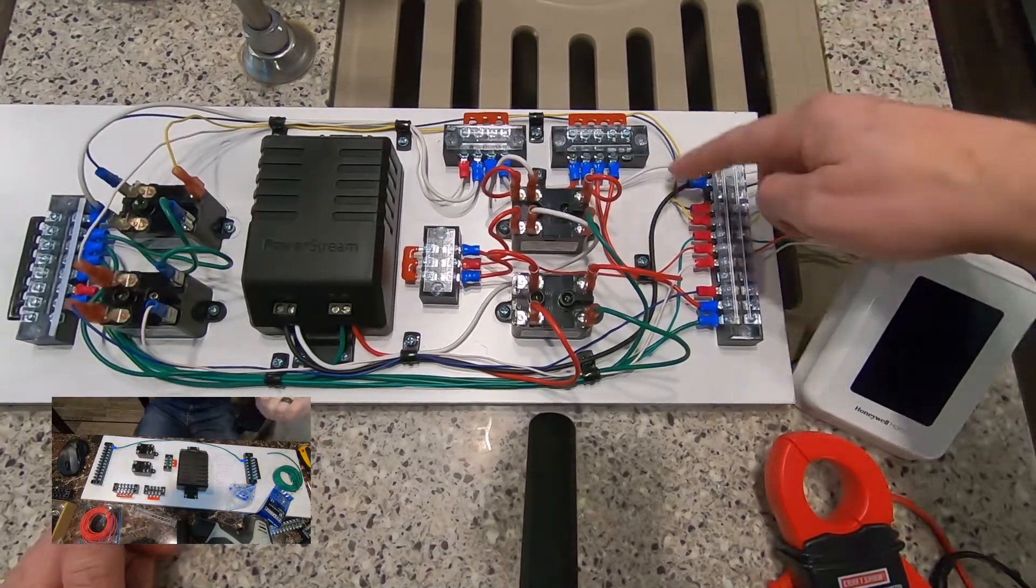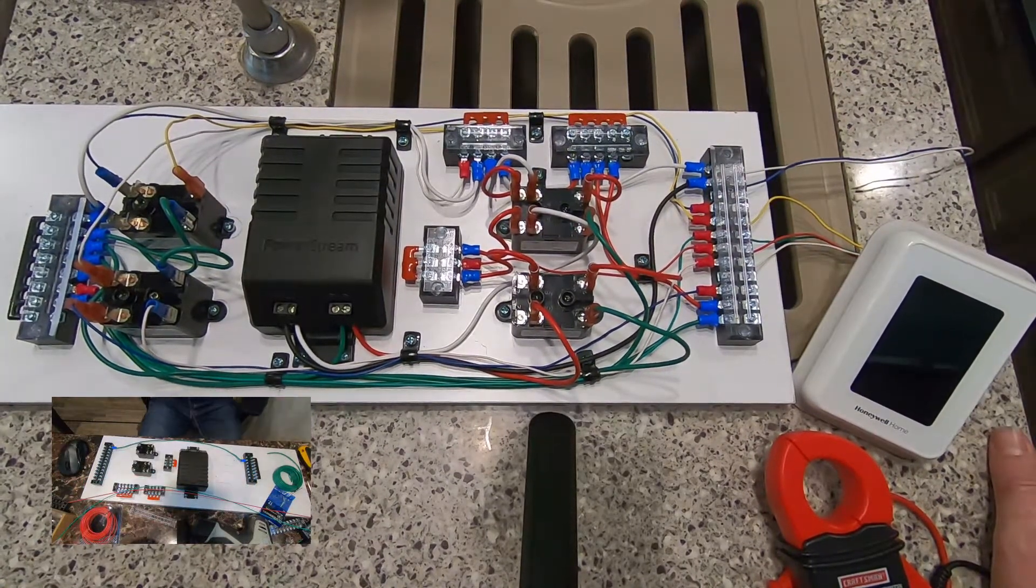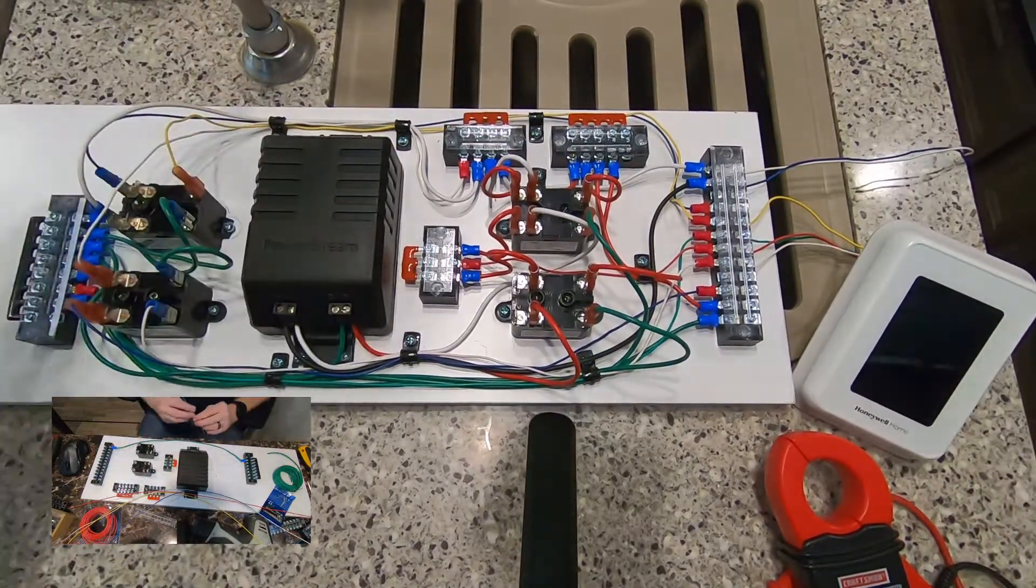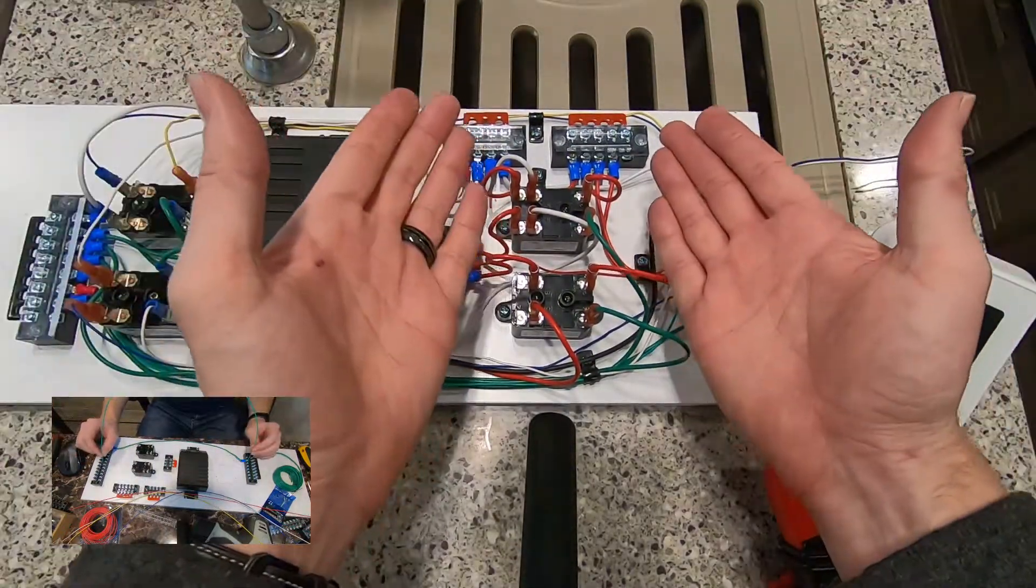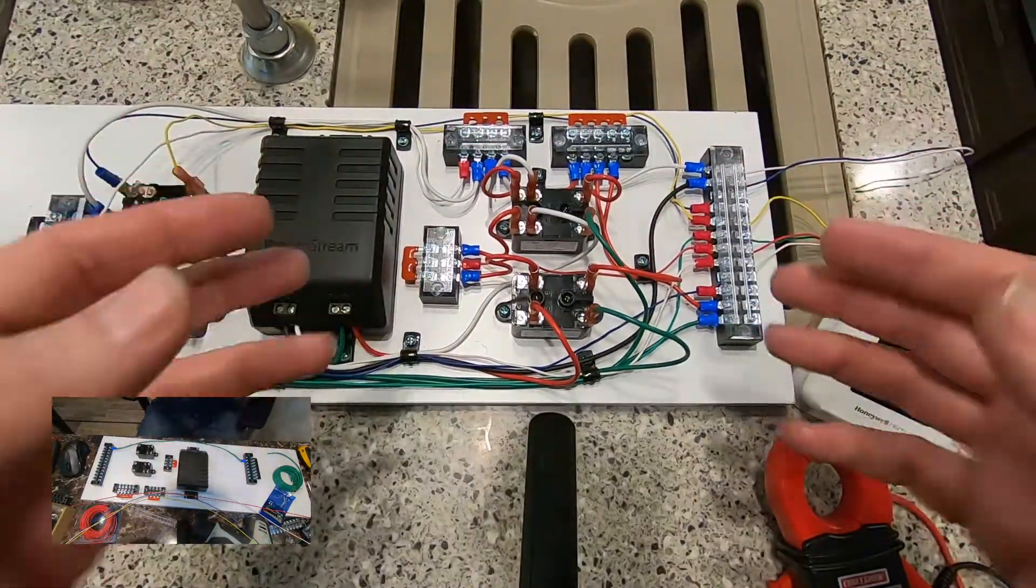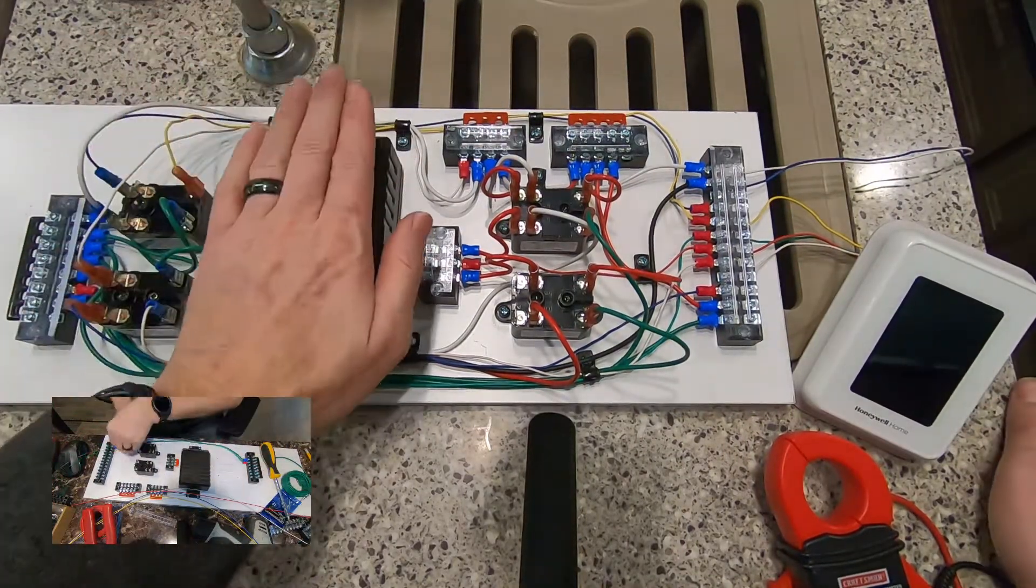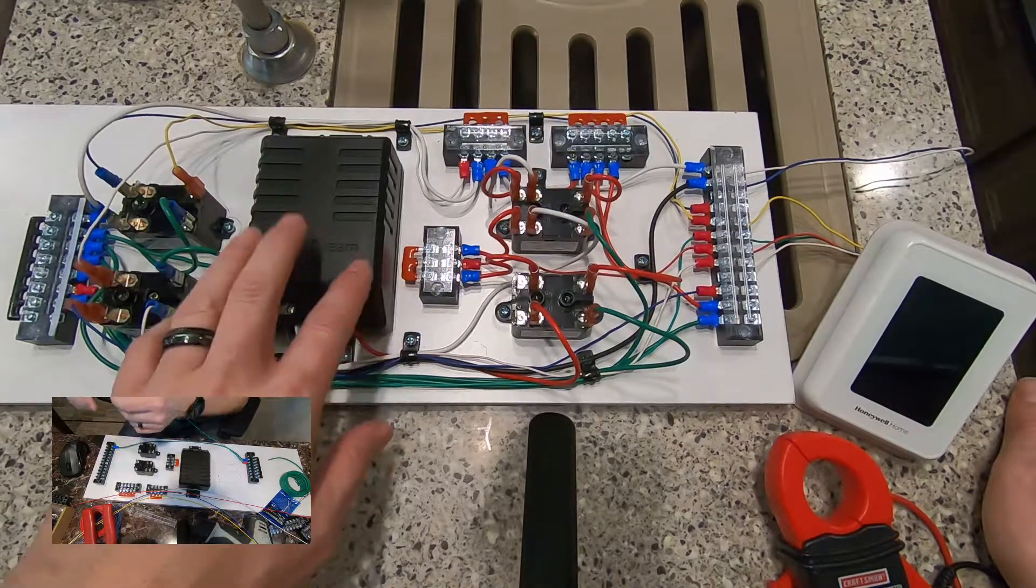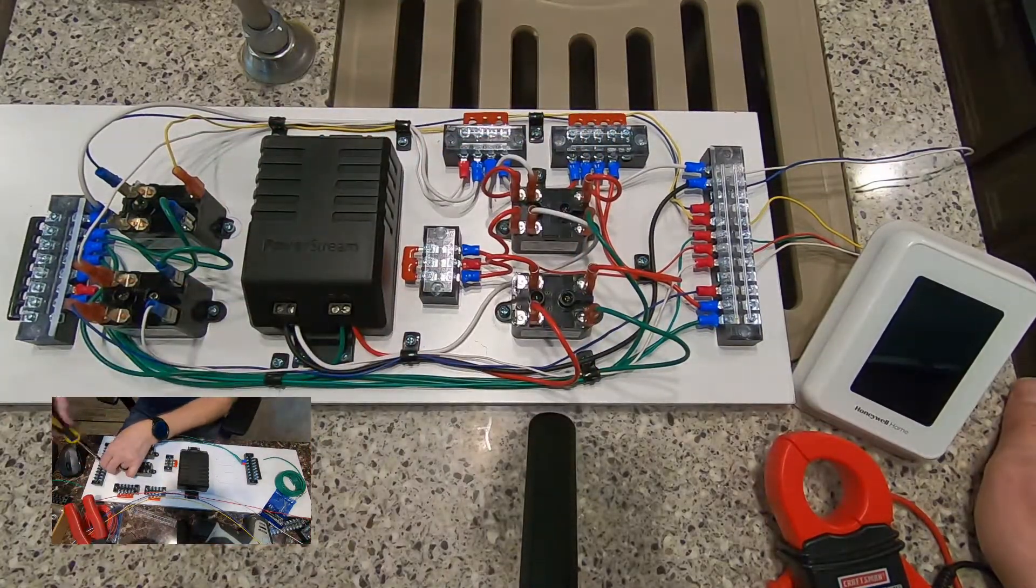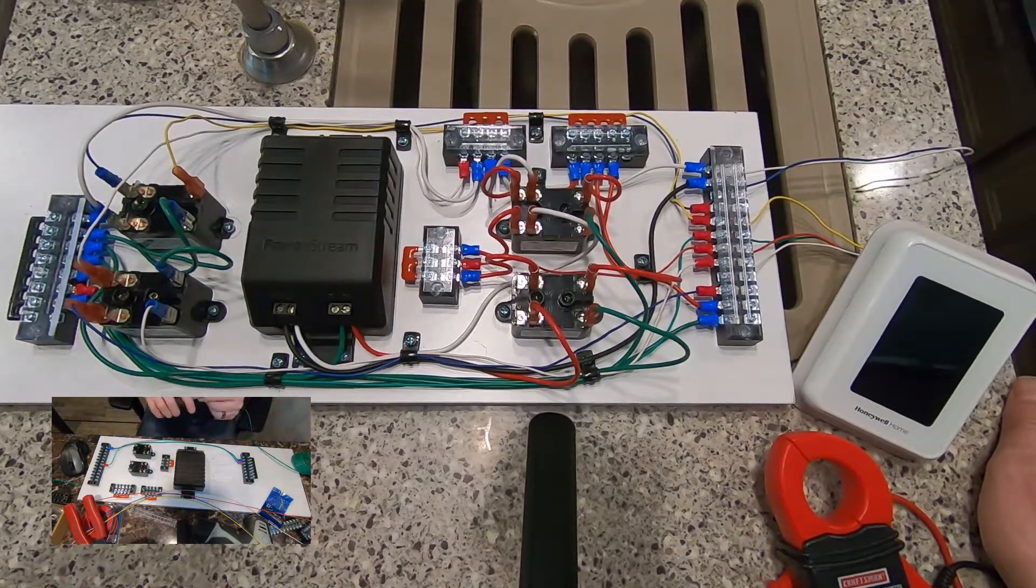Okay, so I've covered really the functional bit. So what is this stuff in the center? Well this is actually going to allow me to run this system from our 120 volt system most of the time. So I'm really using this as a battery backup system. What's going to be running this section, I'm going to have a doorbell transformer because those do provide 24 volts AC.